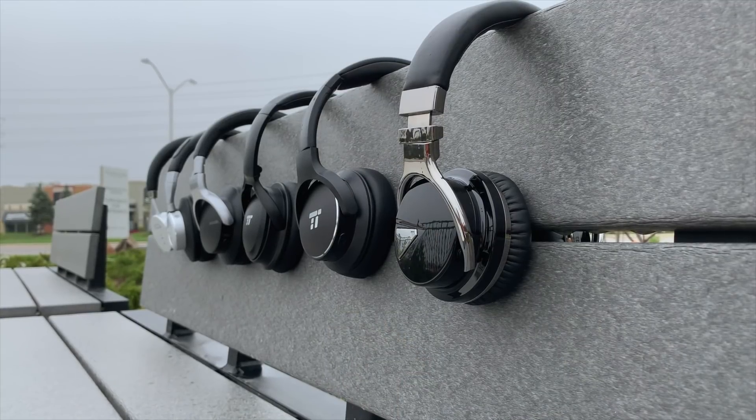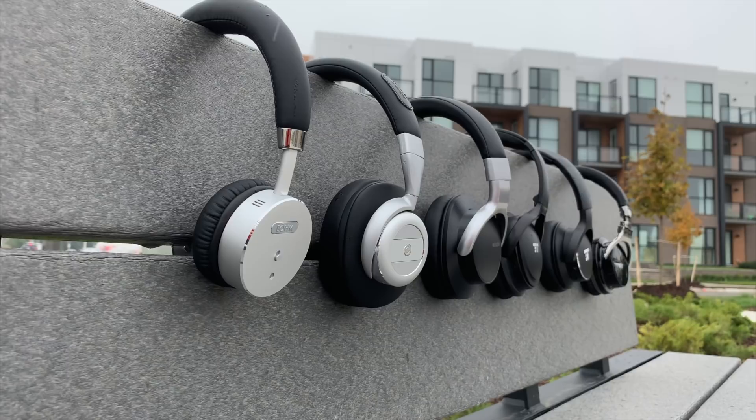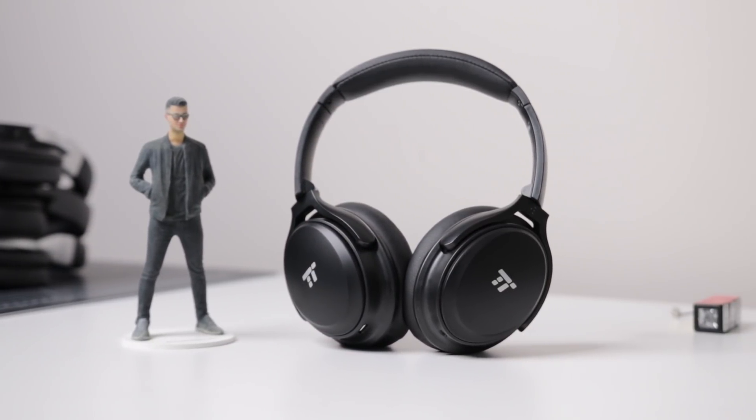So let's be completely real here — there's really no perfect pair of budget active noise cancelling headphones, especially compared to higher-end Sony, Sennheiser, or Bose noise cancelling headphones. These all make some sort of noticeable trade-off for the price. Out of all of these, my first place winner is the TaoTronics BH22 headphones — a good combination of great sound quality, noise isolation, design, and portability. The comfort could be a bit better, but overall, this is the best pair I've tested out of all these budget options.